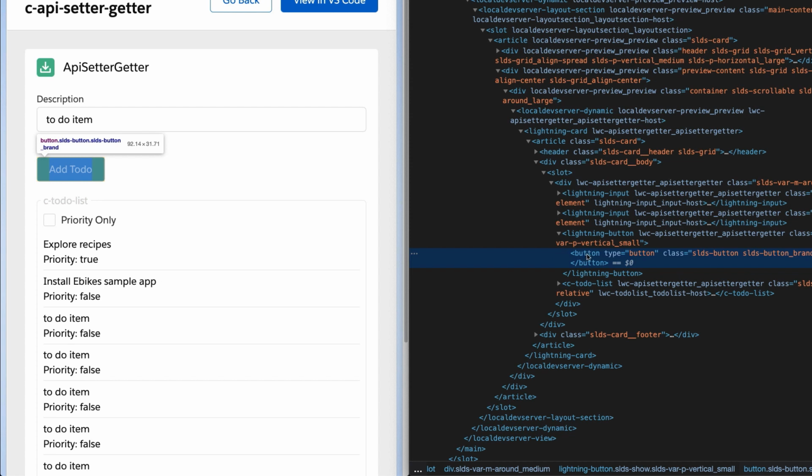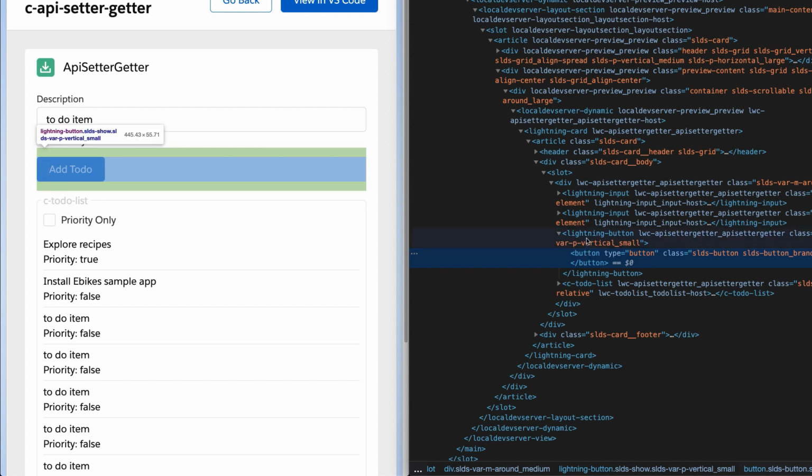Now, this is a lightning button, and there's where our problem is, because that lightning button spans the entire width of the page. In addition to that, that's the thing that actually owns the event listener. So that event handler is going to fire off anytime anybody clicks anywhere on the space occupied by lightning button, even though to the end user it doesn't look like the actual button they're supposed to be clicking.